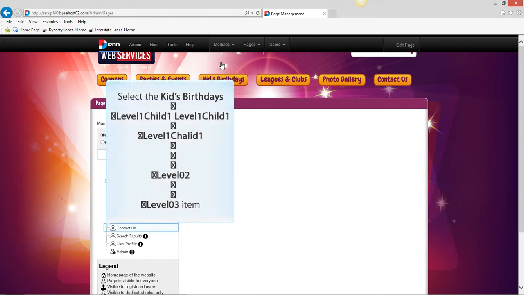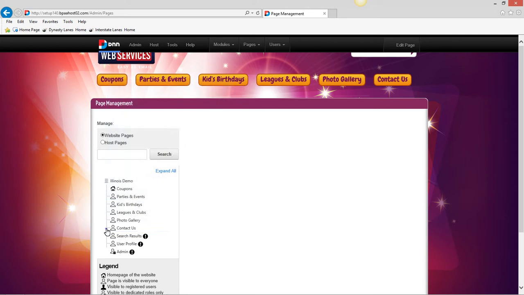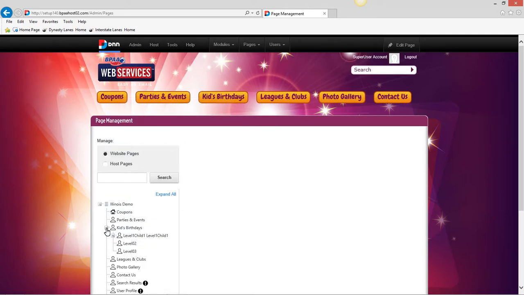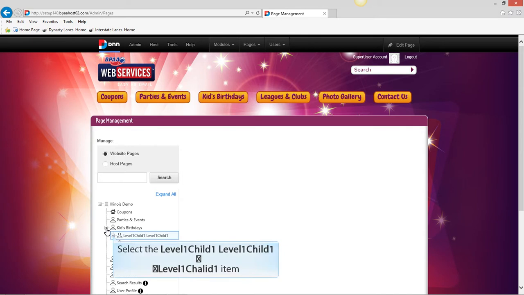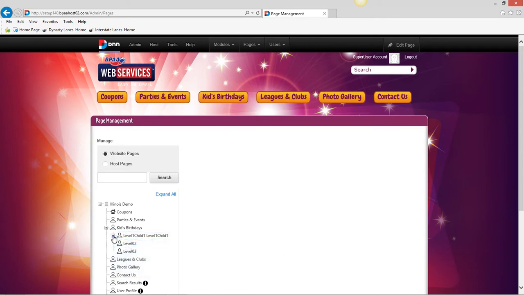When you notice, you'll see some plus signs next to some of them, and those are the children of the parents there. So when you click over here, you'll see some drop downs, and that's what these are. So you can have a child of a child as well. So when you come in here, it'll be a 3-level tier. If you click on an actual page, like coupon section here, what's going to happen is over on the right hand side, all of the information about that page is displayed.